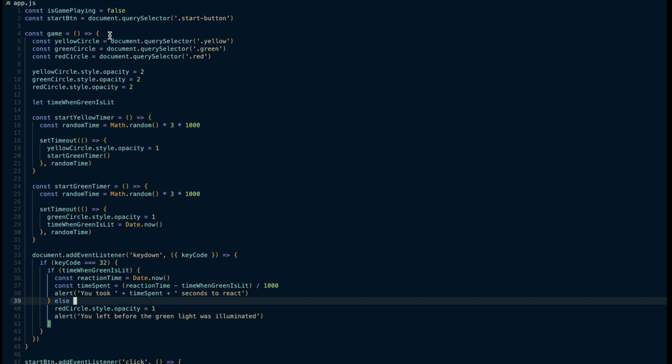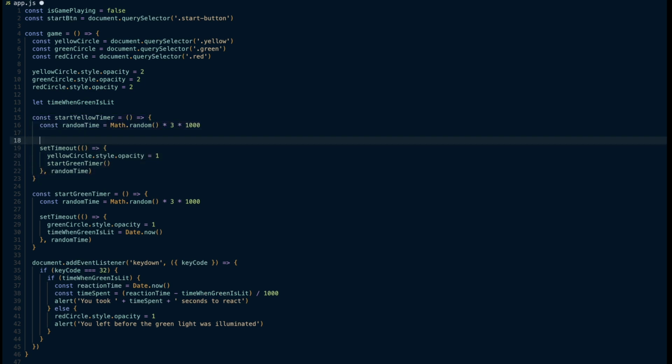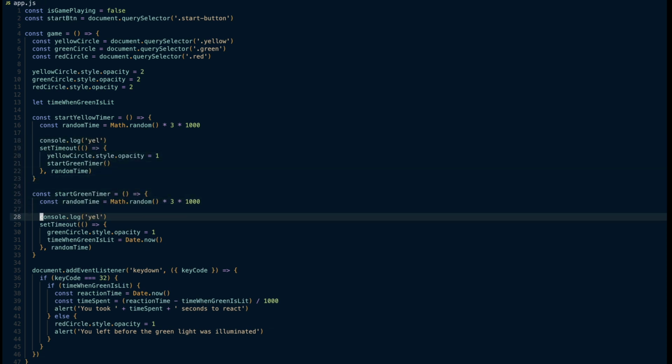We're going to come into game, and then all of these guys. Oh, you know what? I think it's because these are inside of another function. When we call that outer function, it also runs every function inside. So let's just do a couple console logs to see if that's true or not.